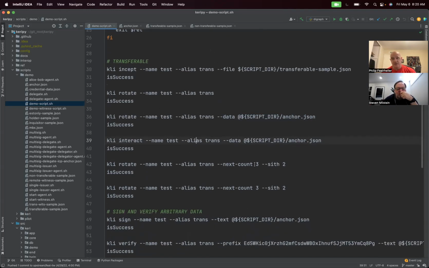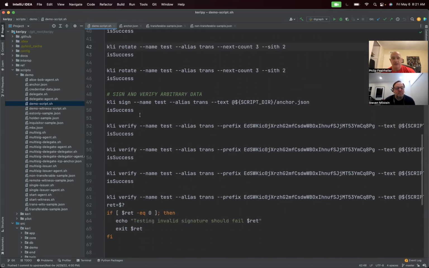Then we perform a rotation event that gives us 3 keys with a signing threshold of 2, and then another rotation doing the same thing, because remember, this is an interesting thing to remember about KERI. Because you do pre-rotation, you need at least 2 rotations to get to a new number of next keys. So when we first created these, if you remember, I had a next key of 1. So after this rotation event, we will only have 1 key because that's what we previously committed to, but now we prepare ourselves to have 3 keys if we perform another rotation event.